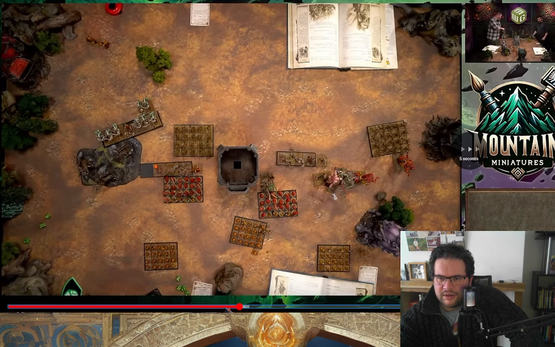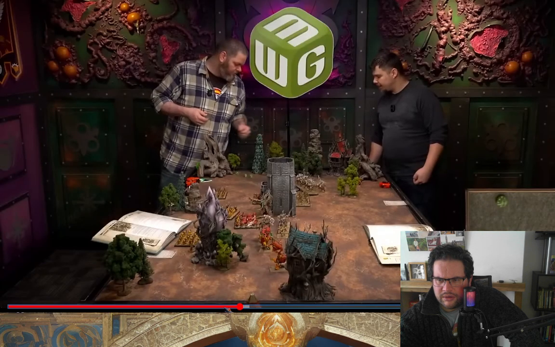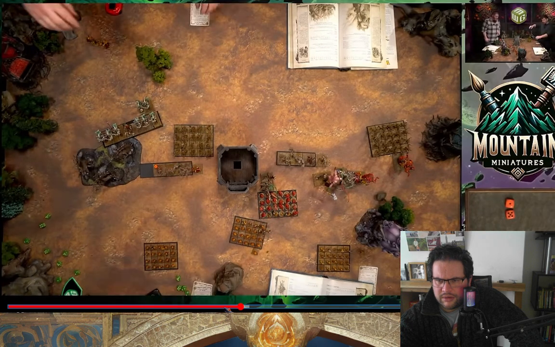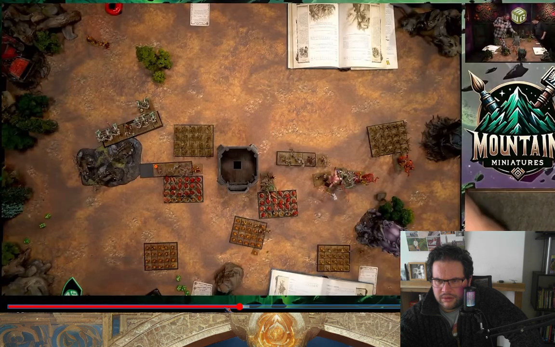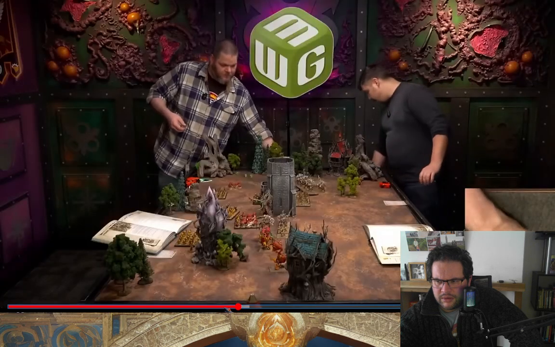And then threes. 3 times 4 for 5. Threes. 3 times 4. We got them all, 5 of them. This guy passed, so he's going to back up 2. 5. Except regen, so they're threes. 3 times 4 for 5. Fail. Okay, so they take 5 wounds.